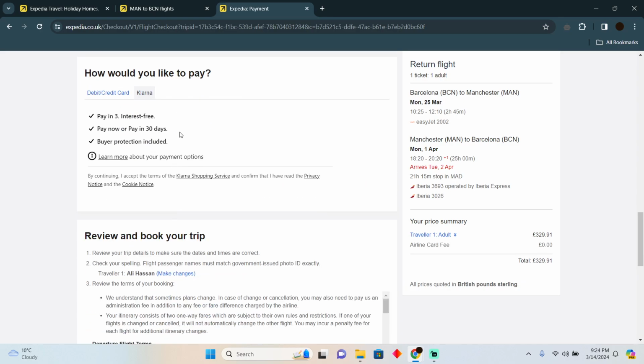But you will not be able to split or divide the payments for two persons or two credit cards. You won't be able to do that. So that's pretty much it.